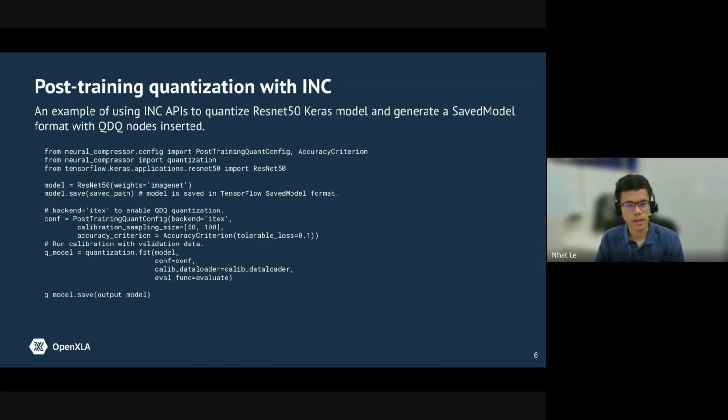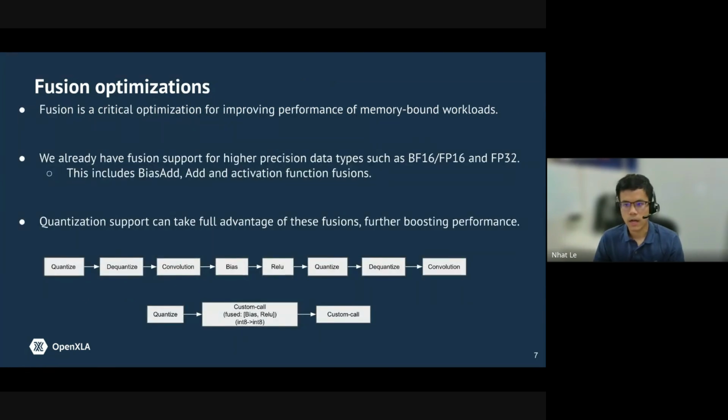Next slide, please. Now to the first main enhancement feature. We worked on fusion optimization, which we probably all know is a critical technique for boosting performance in memory-bound workloads, which are common in transformer-based models.